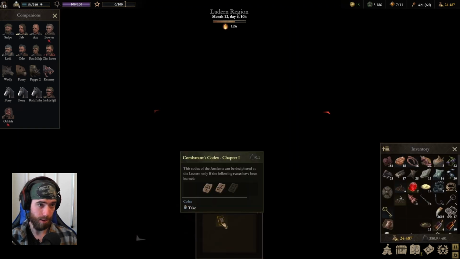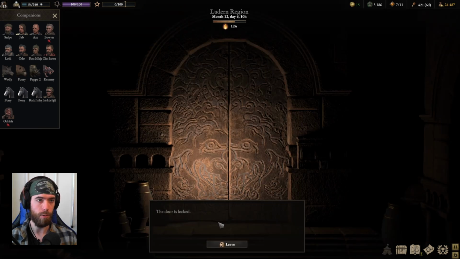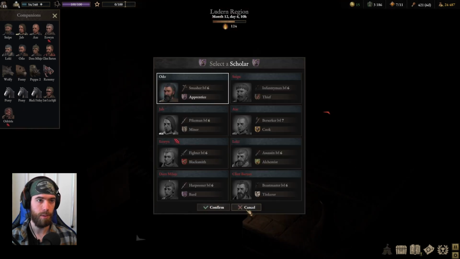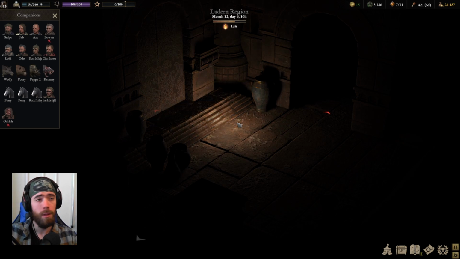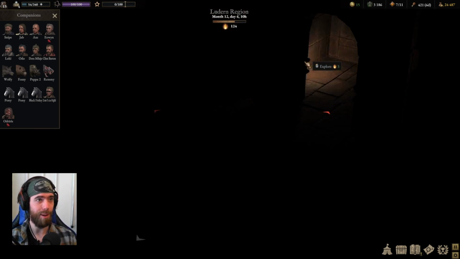We have so many fragments of antiquity. Combatants Codex, Chapter 1. We're still a rune short here. The door is locked. The door does not open from this side. It seems like there is a puzzle here. But we've only found two of the 3 symbols. We've been writing them down. So we need to be on the hunt for our 3rd symbol, or we have to guess.